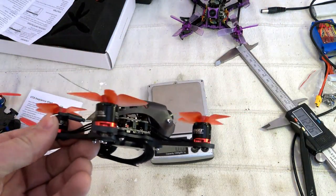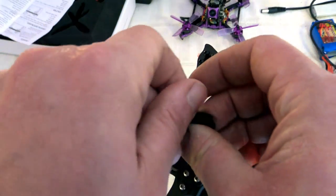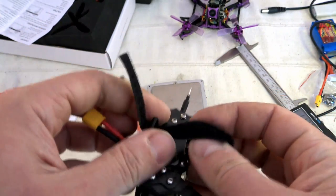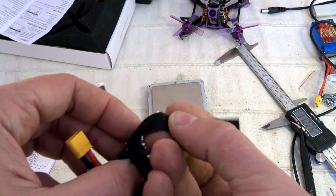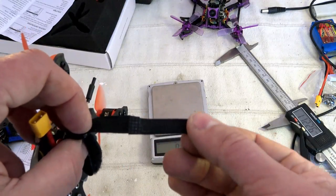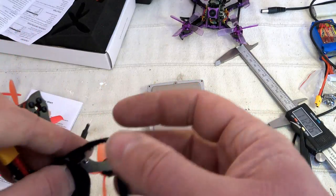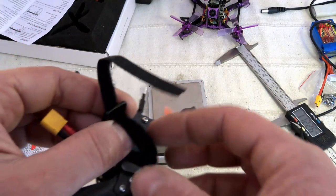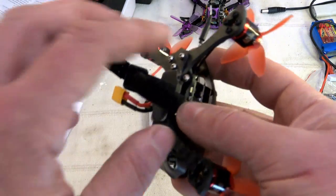Let's continue to discover the hardware. The battery strap here is relatively thin, and to be honest, I'm not a great fan. Look at that, we have something glued in the middle, and with multiple attachments, when you fasten it, this part will break over time. So I guess within a couple of flights, you will need to change to another battery strap.